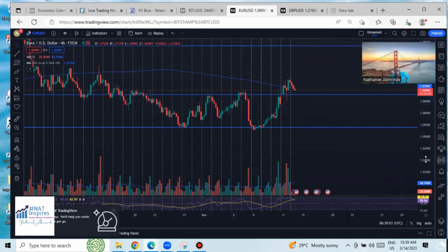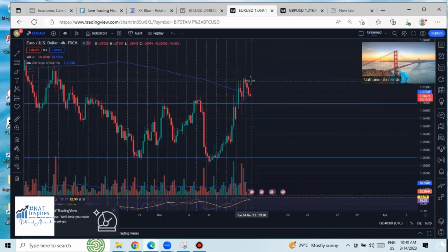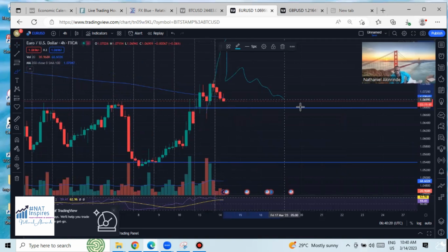Now this is the 4 hours chart. This is the line we drew on our daily as a resistance that has been broken to the upside. But look at the way it broke to the upside. Is it convincing enough? For me, I'll say no. If it's for me to determine, I expect a very high break like this to the upside. Then we look for a retrace. Then I expect the resistance turned support to respect it, then take the price back up.